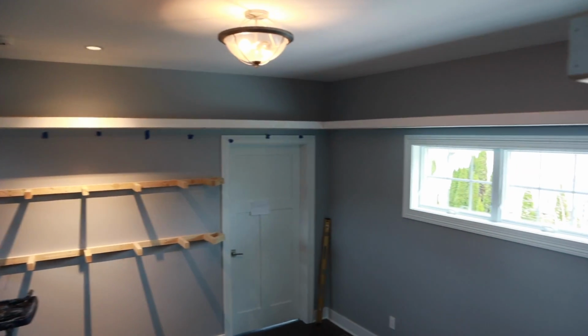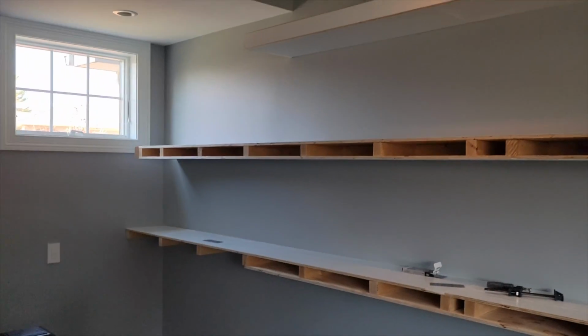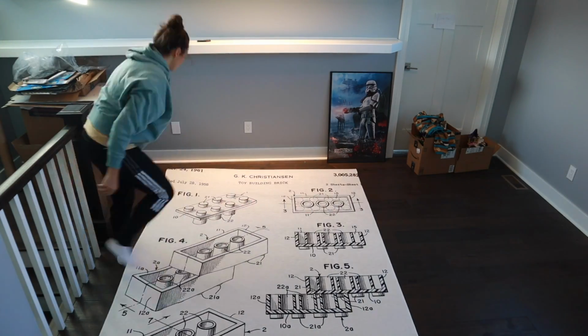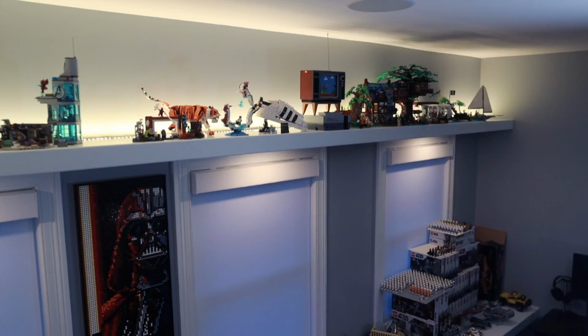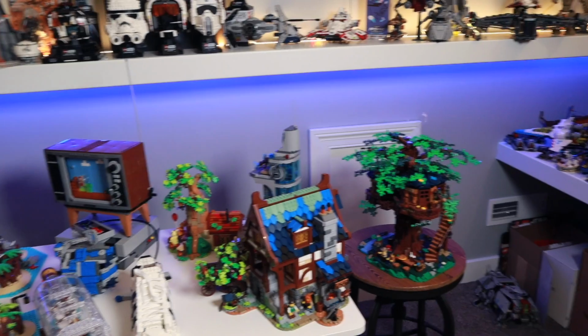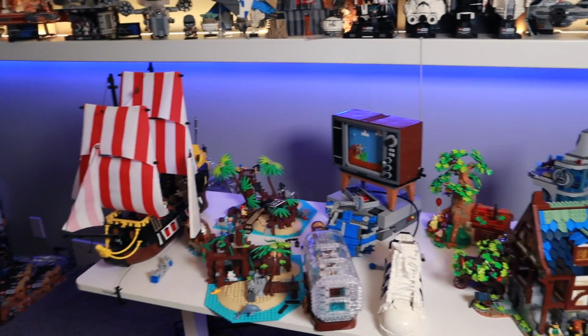But now I've got some work to do because it's like move-in day essentially, and I've got those craft organizers coming tomorrow, which is gonna require a pretty hefty amount of labor because you have to snap into place all of the rails and drawers, which I'll show you guys. So without further ado, let's move some sets. And here's all the sets that are going downstairs.